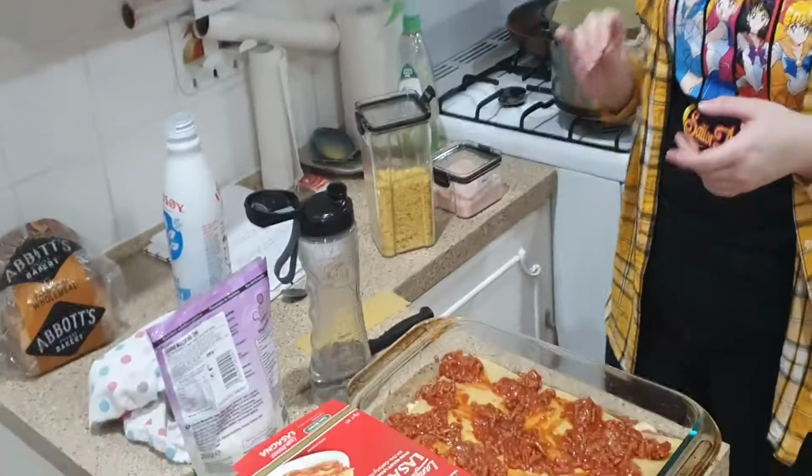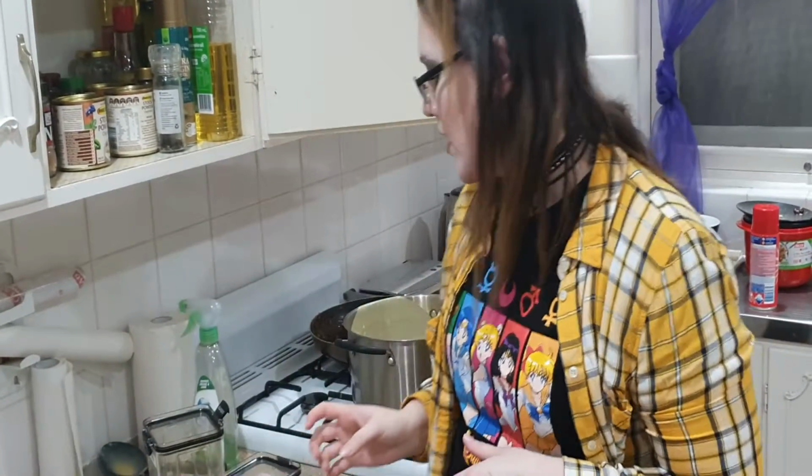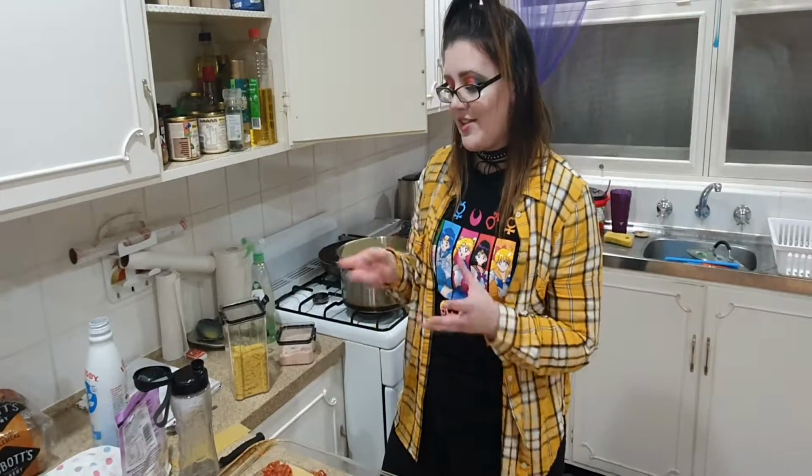I put a block of, it's the same brand, the She's brand, but I put a block of that in. This is just the grated shreds for the top of the lasagna. And I put a little bit of salt because it wasn't quite salty enough, I guess. I put a sprinkle of salt in there as well, and then you just sit there and you stir for ages until it thickens up and all the cheese melts, and that's pretty much what you do.